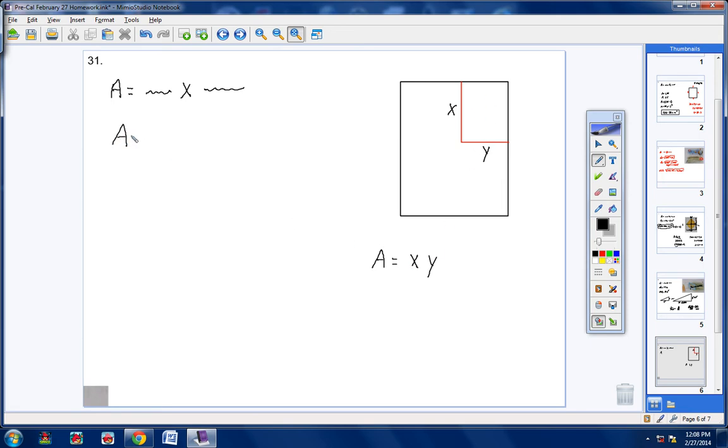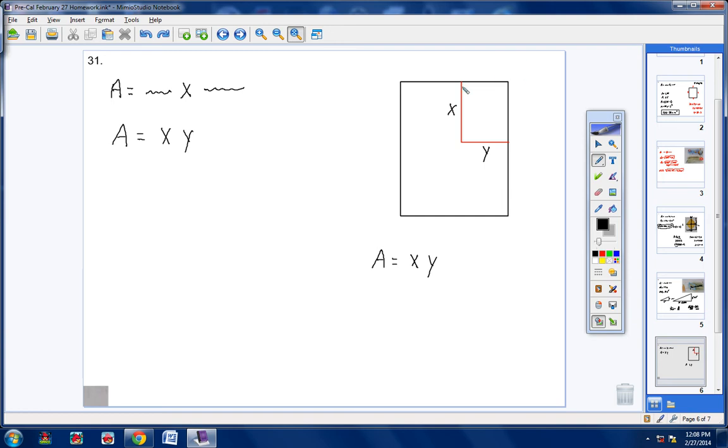So I could write area equals x times y. Obviously that's not going to help because I want just x's over here and I have a y. So I'm going to have to do something to get rid of this y right here. Somehow I'm going to have to make a substitution so that the y is gone. Well, here's what I'm thinking. I know I have, according to the problem, 30 feet of partitions to use. 30 feet.